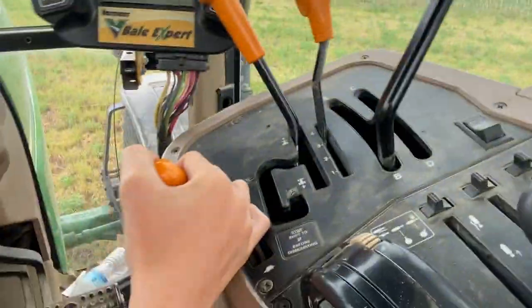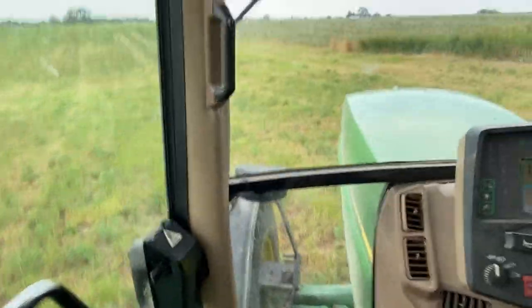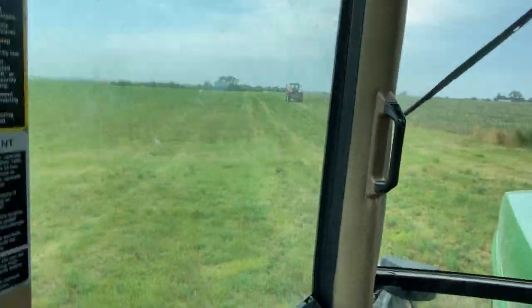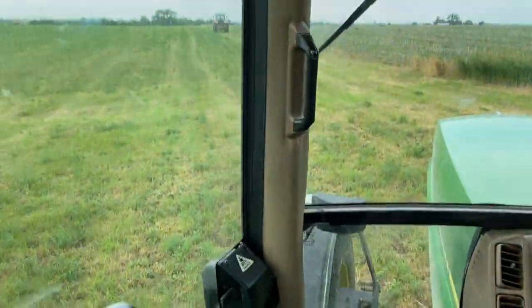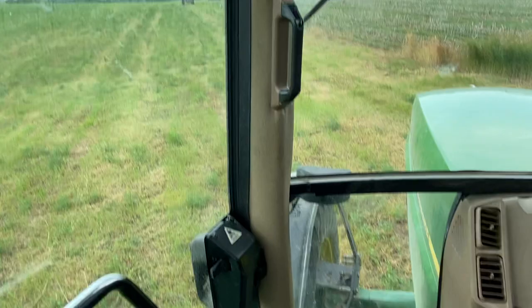The gear shift, as you can see, is super easy on this 7810. A couple days ago, I drove the McCormick. It's not as easy to shift gears, but it's still pretty easy. The McCormick is like a stick shift.